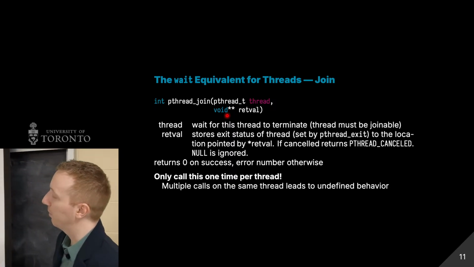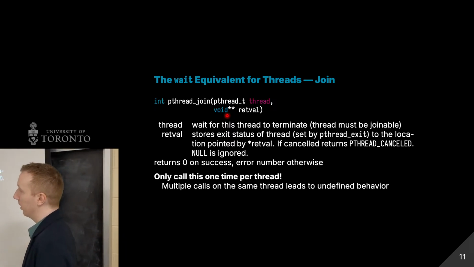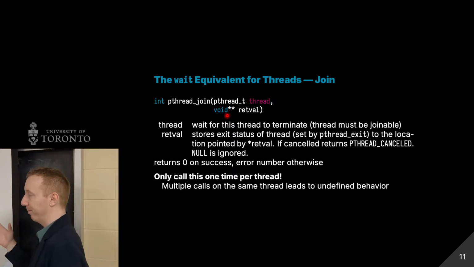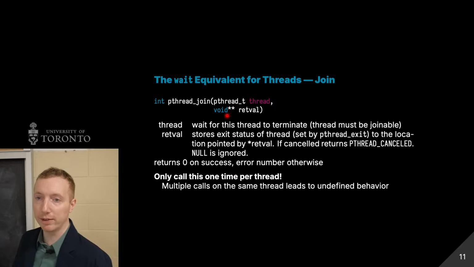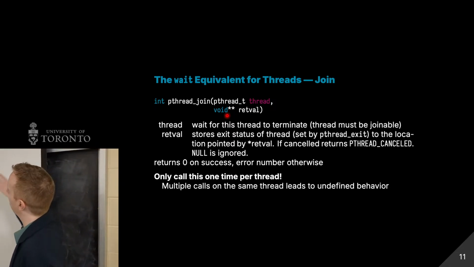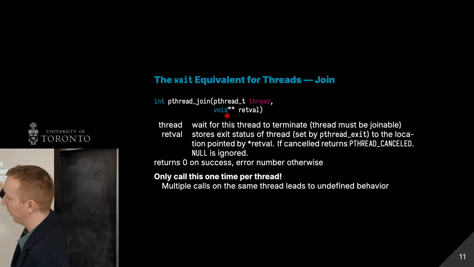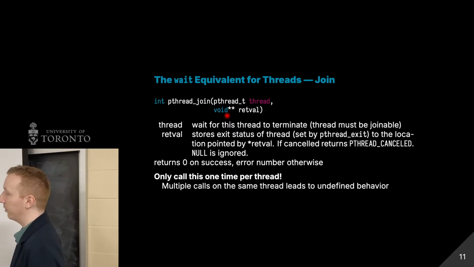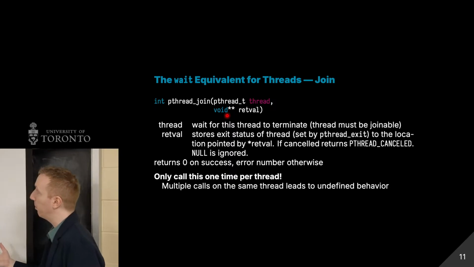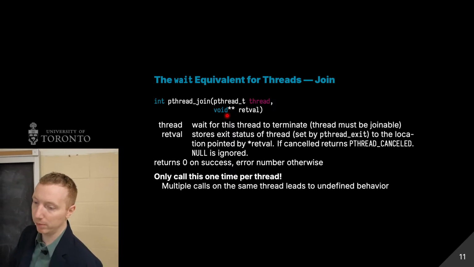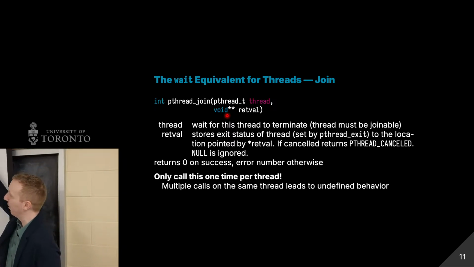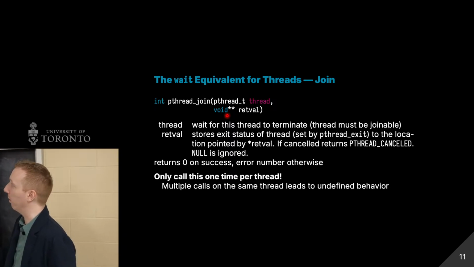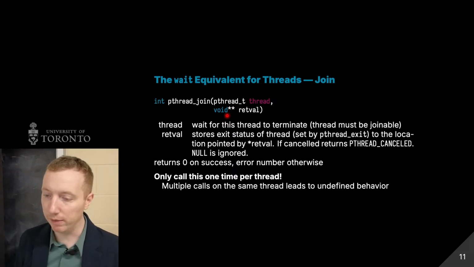The return value is void star star because there's some equivalence between processes and threads. When a process exits, what we really care about is its exit status, which is an integer, right? Because of that, whenever we use wait, we give it a pointer to an int so it can set its value. The only difference here is that processes by default return an int, while threads by default just return a pointer. So if I want to get the value of the pointer, I have to give it the address of some pointer variable so it can set the actual address there. That's why it's void star star. So this would be set to the return value of the run function, whatever that function actually returned, kind of its equivalent of an exit status.